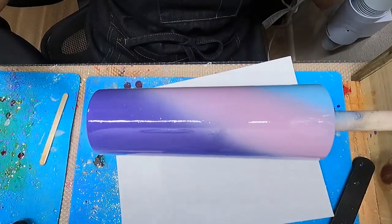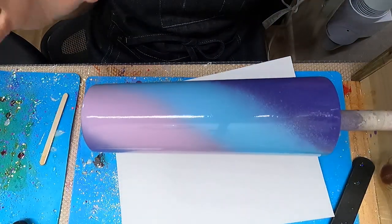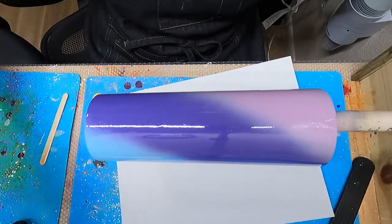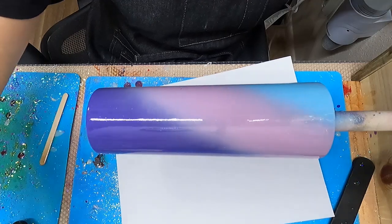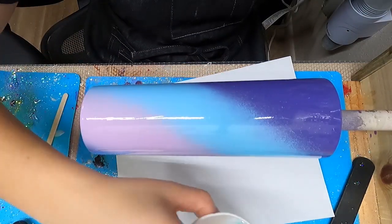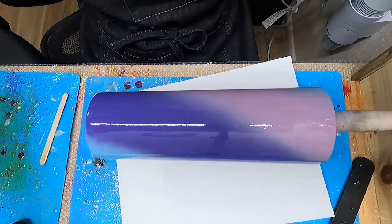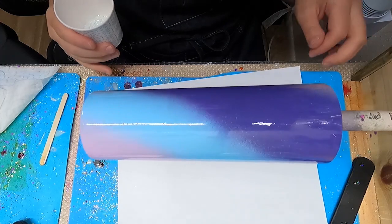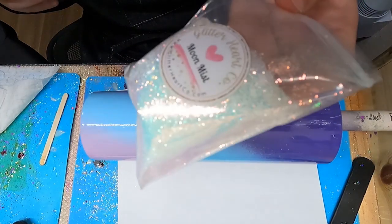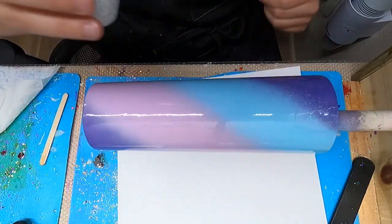Now that I have my epoxy on my tumbler, I always keep my epoxy to the side just in case there's some areas that I can't see that has not been covered with my epoxy. I'm now going to go in with my Opal set, and what I do is I transfer my glitters into Dixie cups. It just allows me to have better control of the glitter. And make sure you have some catch paper down below to catch your glitter. The first color glitter is going to be this beautiful moon mist, and what I'm going to do is just tap the glitter on the tumbler.